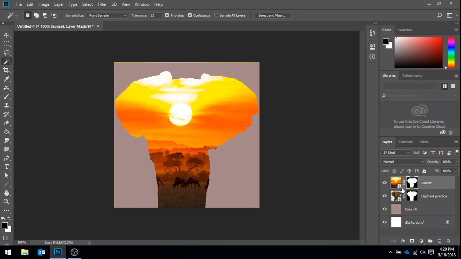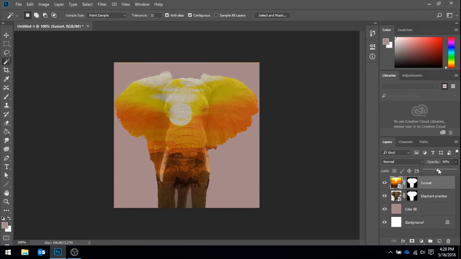Then we have our sunset with our layer mask, our Elephant Practice with our layer mask, and our color fill with no layer mask. If you click on the sunset and go to opacity, you can change the opacity of the sunset so you can see the elephant a little more. If you click on the color fill, you can use your brush tool right here.